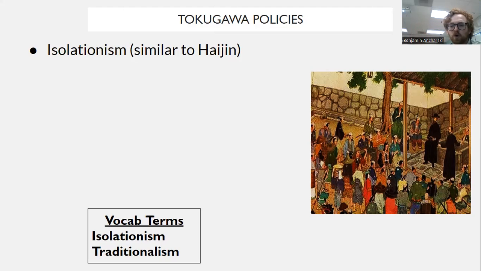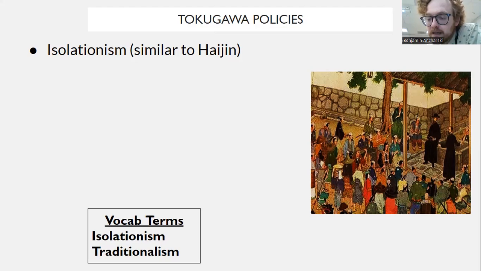And there's a bit of historical criticism when it comes to using the term isolationism, because we'll look at some exceptions to that in a second, but it also has this implication that Japan is a closed off and backward society. And we don't really like to consider societies backward in our analysis of history. But we do see a restriction on foreign presence in Japan. That is something that we do see. Historians don't debate that.